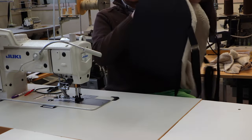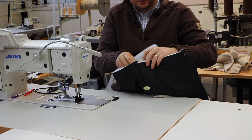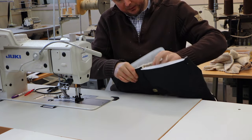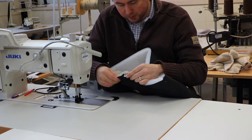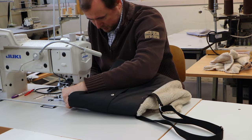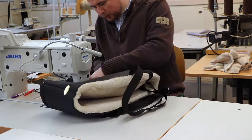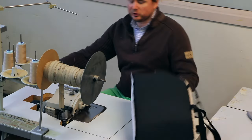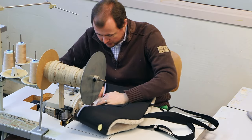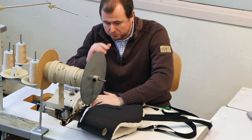The next thing we're gonna do is connect the bottom. Make sure that the two layers of fabric are nicely aligned before we start putting on the bottom of the carrier. Now it's time to clean up the edges before we put on the bottom of the new carrier. So we're using this Pegasus overlock. It's a 3-thread overlock and we'll just nicely clean it off.